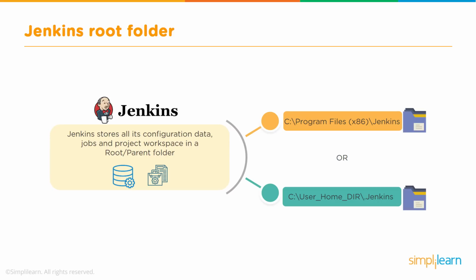So in case you want to back up your Jenkins or you want Jenkins installations to get into some specific directories, go ahead and set this Jenkins Home variable accordingly before you even begin your installation. For now, I don't need to do any of these things, so I've already downloaded the installer. Let me just go ahead with the default installation.